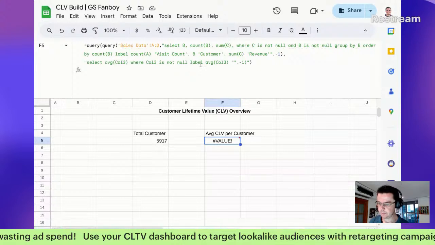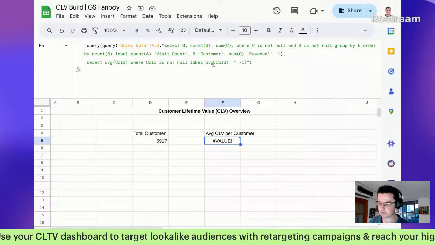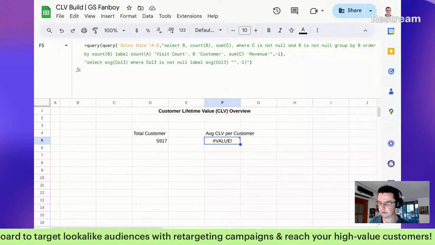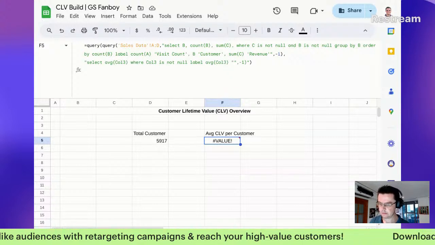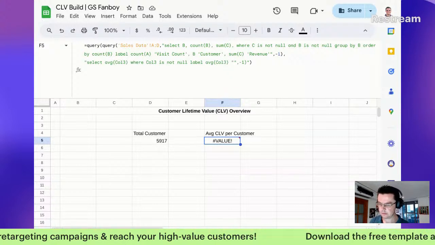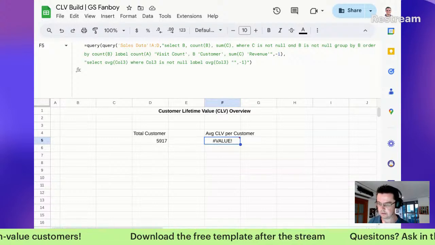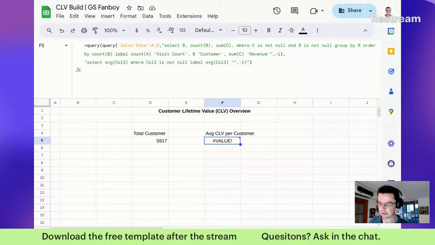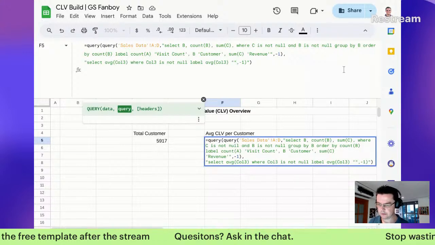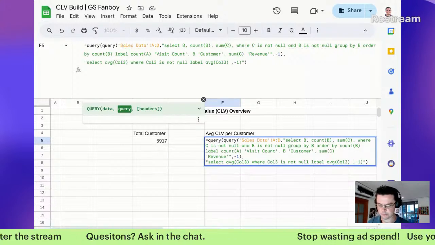And then we want to label average column 3. And then I bet, yep, that's where I messed up.